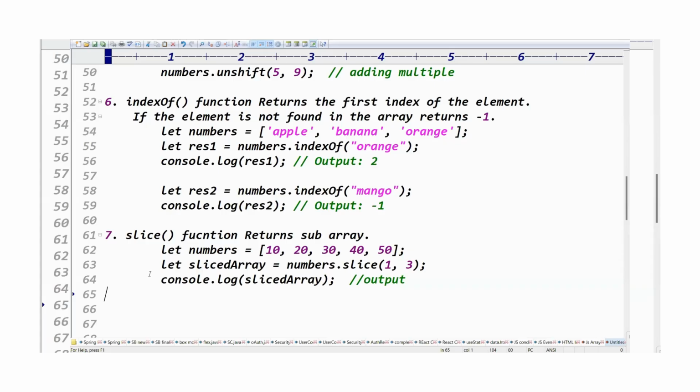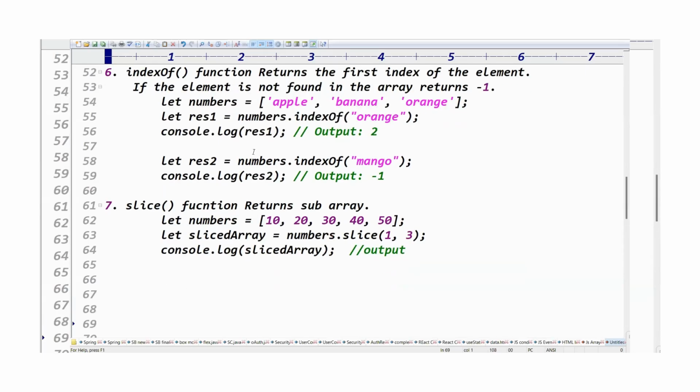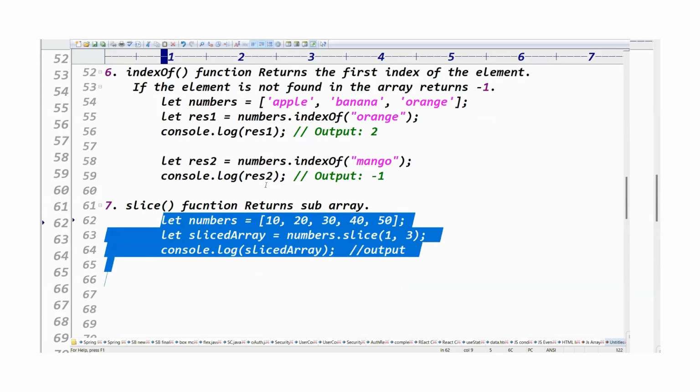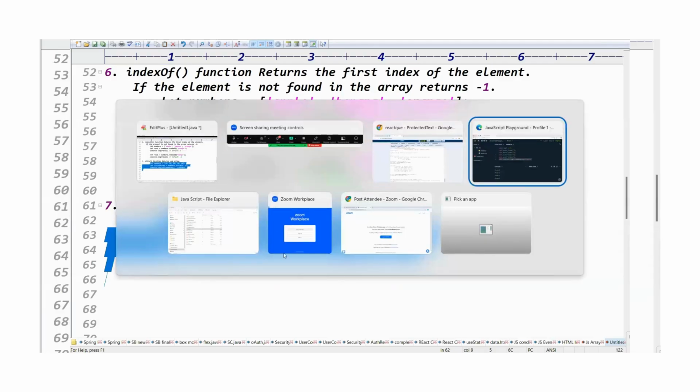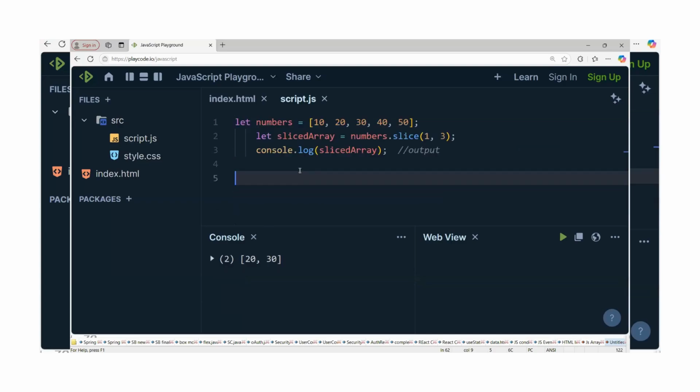That is called slice. What is the output of this one? Slice of 1, 2, 3. It means you get the sub slice array, right?